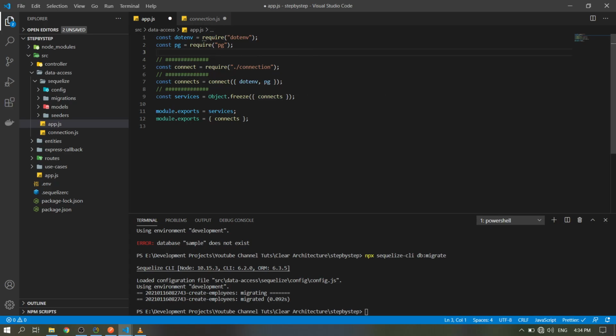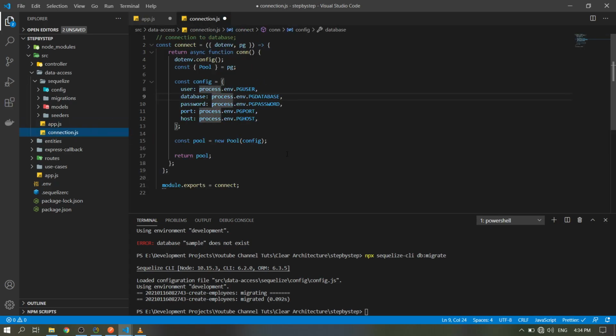So for example here in our connections, we make a variable that will return this async function with these parameters, the .env and the Postgre packages. So inside the async function, it will just config the .env so it can read the env file. Then we will create a pool in Postgre.